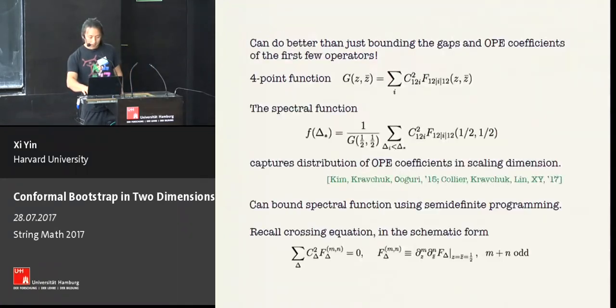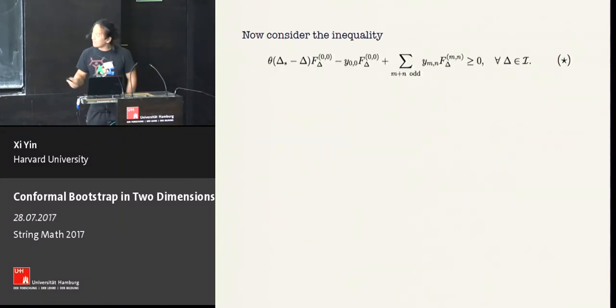Now keep that in mind. Let me just emphasize again, this f upper mn refers to a derivative of the conformal block at the crossing invariant point, mth order with respect to z, nth order with respect to z bar. So here I always take m plus n to be odd, that's the crossing equation. The f0,0 is the conformal block itself, evaluated at the crossing invariant point. So these are the odd derivatives that appear in the crossing equation. These are the original conformal blocks.